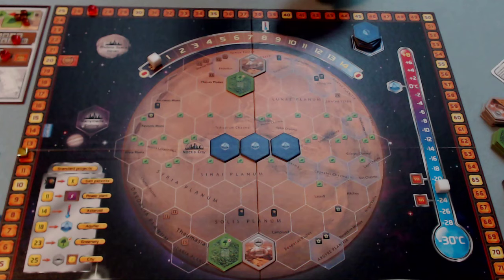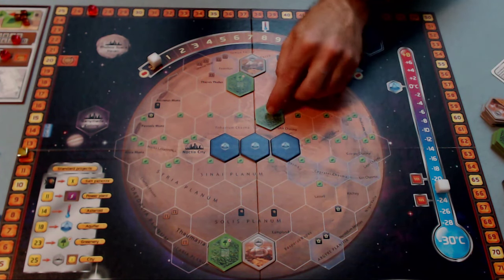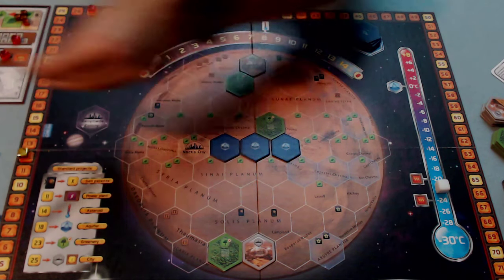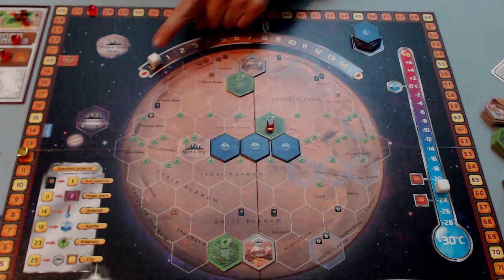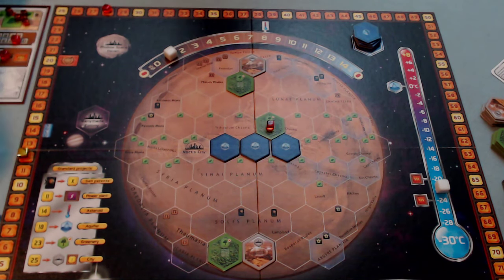And I will build a forest here, and I get to claim it for what it's worth. That raises the oxygen, raises my TR, and I claimed it where I get 2 plants back, so that's kind of nice. But that's the end of this turn.